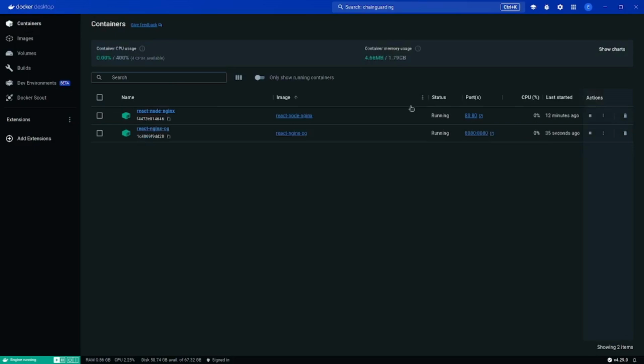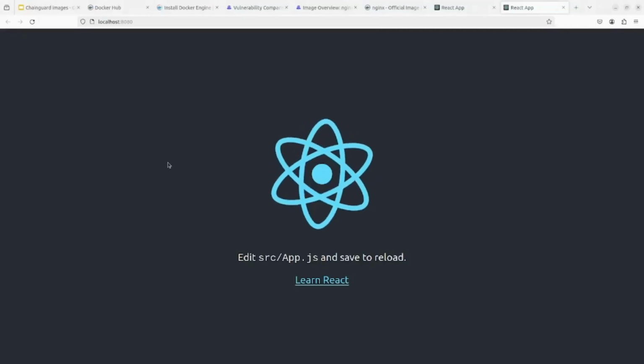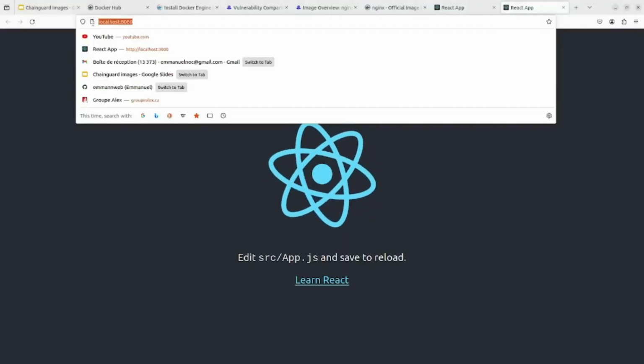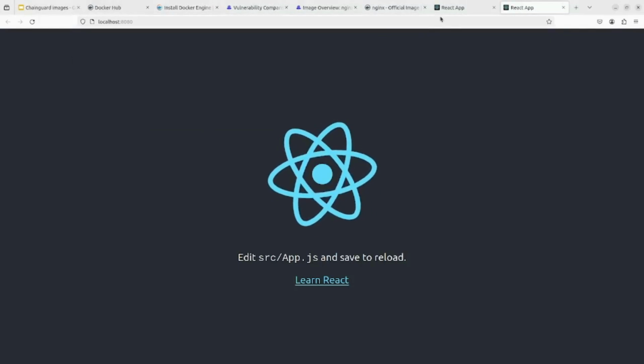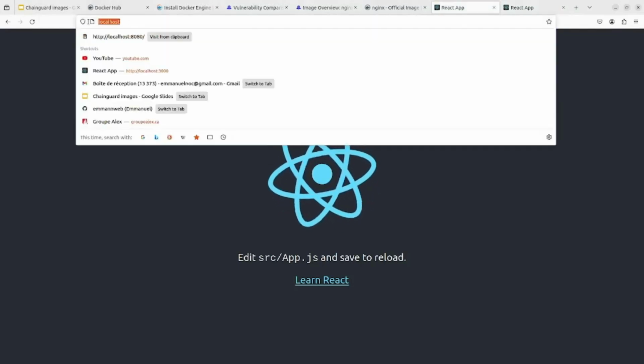Well, now we have two containers running. Okay, the first one running on port 80 and the second on port 8080. And if we click, as you can see on the screen, we have it running on port 8080 and the second one running on port 80.